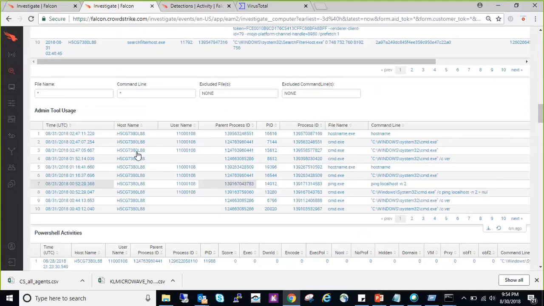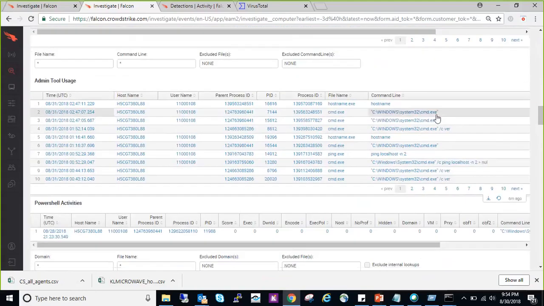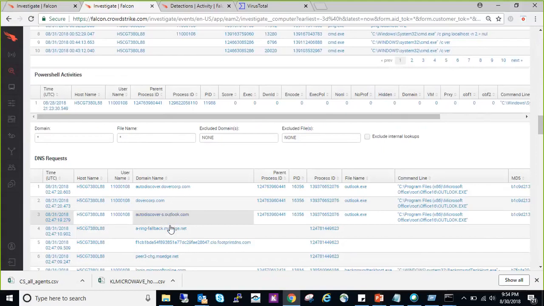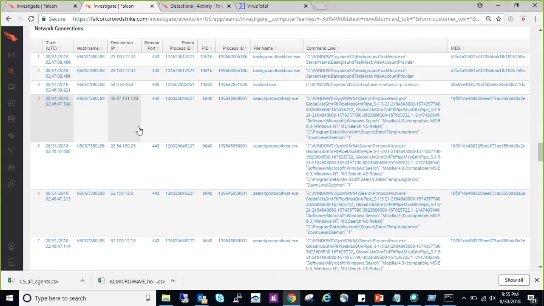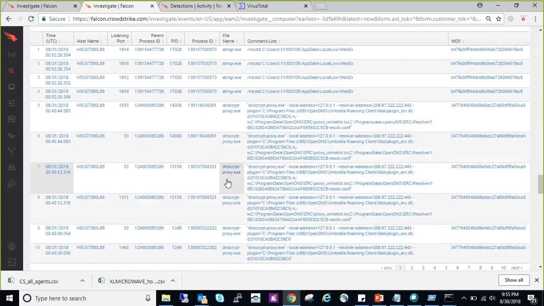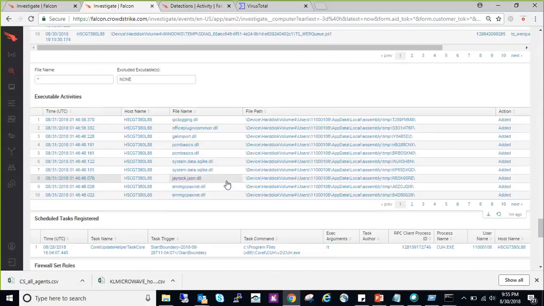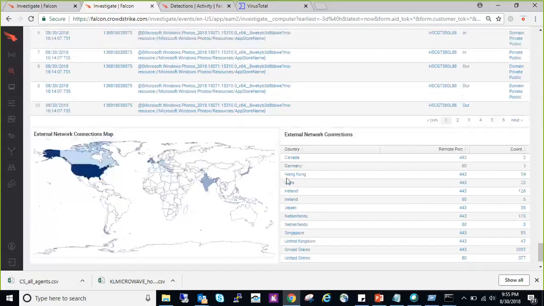So this tracks a lot of things, all the activities that a host or user does, like connections, and what websites they have reached. Remember, it will track the website's external IP address, because websites are identified by external IP addresses. It will tell you what all destinations you have reached, and network listening. Trust me, a lot of different things: scripts, executables, processes, scheduled tasks, external connections, and what all countries you have connected to. Look, I've connected to Canada, Germany, probably because I don't know where the website is hosted, right?